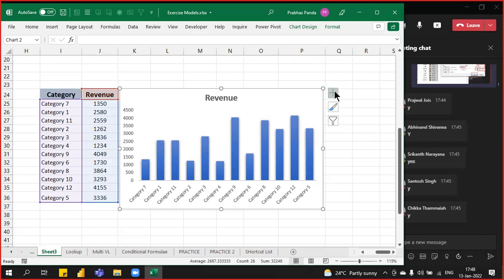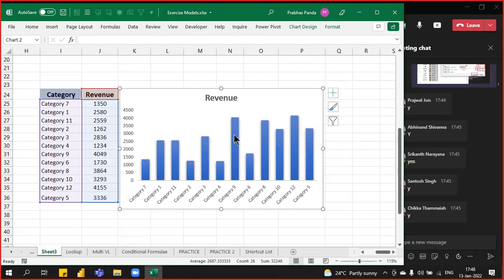Yes. Now, next thing. When I presented my data in this fashion, my boss is not happy. And he's saying, Prabhas, why are you presenting all the categories with an identical color? Why don't you go for some kind of multicolor option so that we can differentiate our products properly?